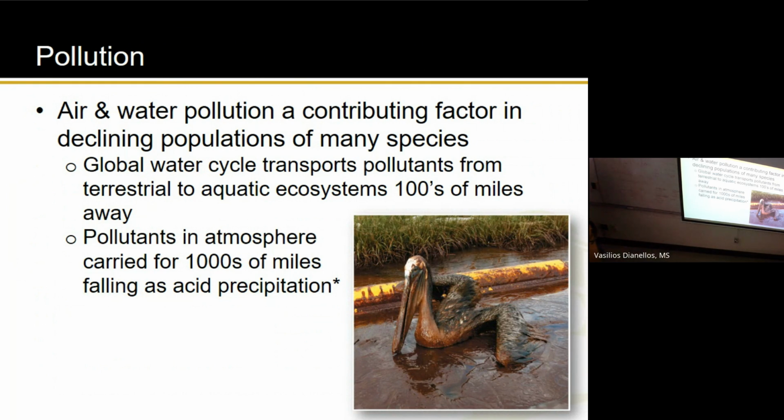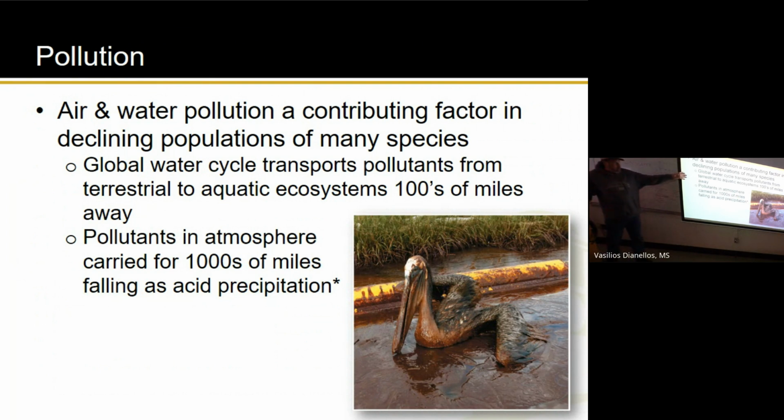I'm not going to ask you about that bullet point, but it is a great thing to consider. Like when you think about here in West Virginia, right? You might be driving down the road in Scott Depot and throw some wrapper out of your window, and then it blows down the road into a creek, and the next time it rains, that creek takes it to the Kanawha River, and then from the Kanawha River to the Ohio River, and then from the Ohio River to the Mississippi River, and then finally makes its way to the Gulf of Mexico and the Atlantic, right? So even things you do here can affect the world.